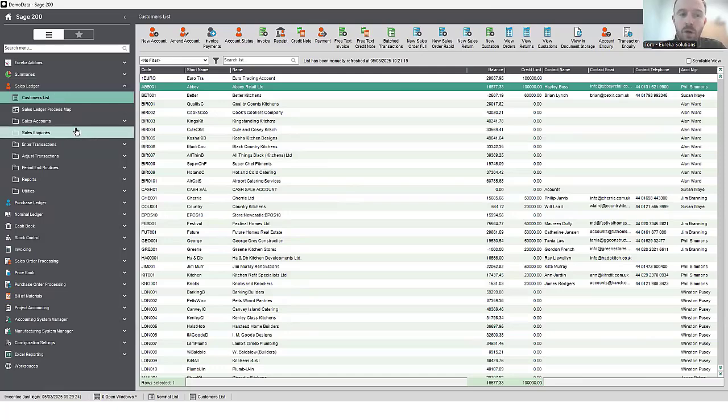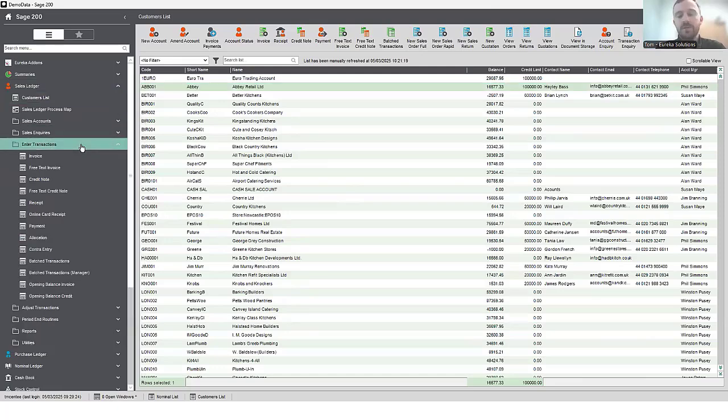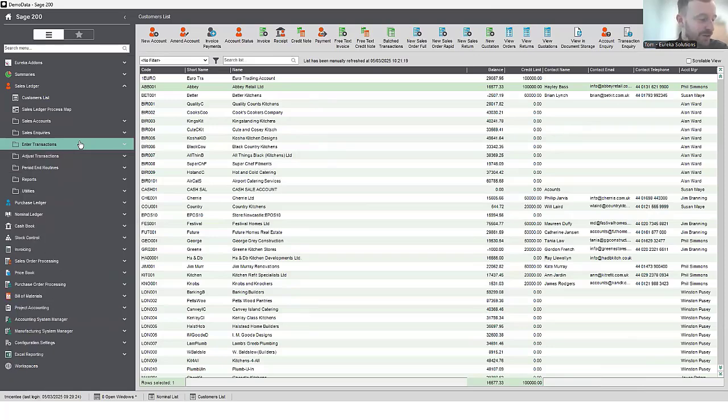And we can do all of our normal transaction types. So, for example, putting on an invoice against a customer, putting on a receipt, payments, allocations against customers, of course, can all be done within Sage 200. Now, notice we could do that from up here, or we could do it from down here. There's loads of different ways to get around Sage 200, and it really depends on how you might pick that up as we go through Sage 200.